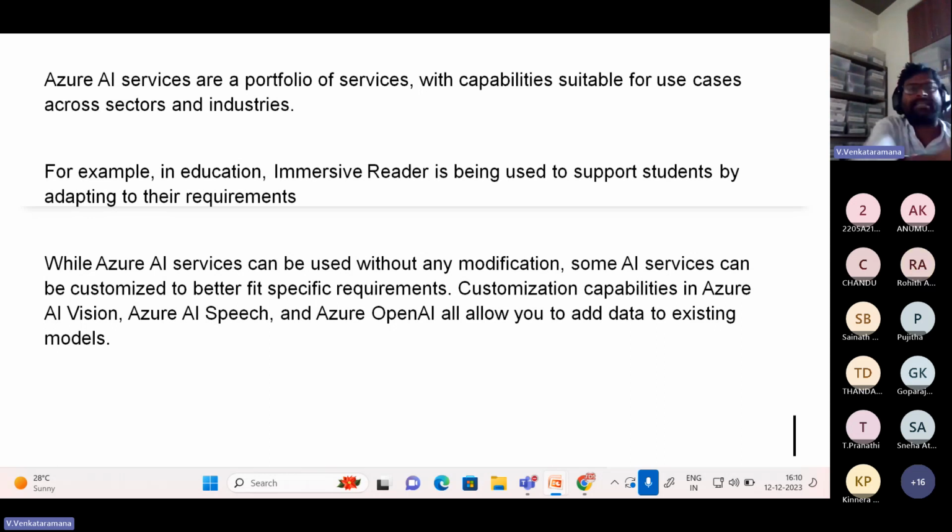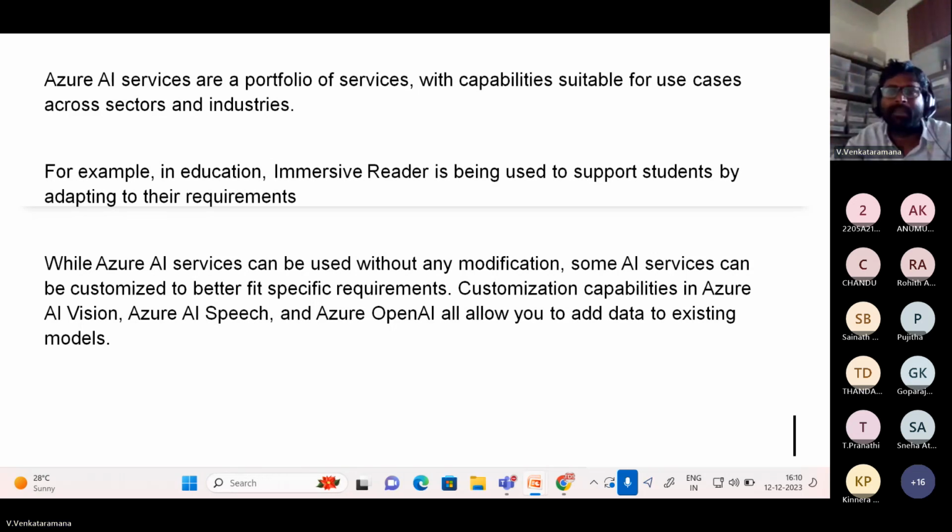And for the educational sector, there's Immersive Reader. You can use that Immersive Reader service to read the data from text. What I mean to tell you is that in Microsoft Azure, in the Microsoft Cloud, a various portfolio of services is available. Which portfolio do you want to work with? Education, go and work. Images, go and work. Videos, go and work. Or if you want to work with text applications, go and work. You can choose the corresponding portfolio and work on it.